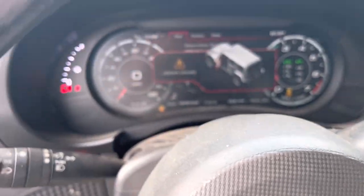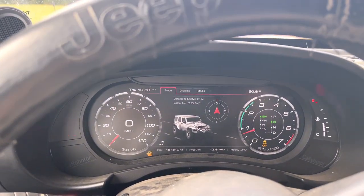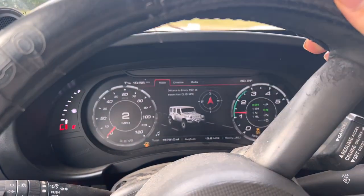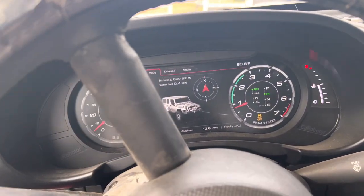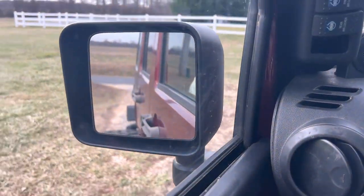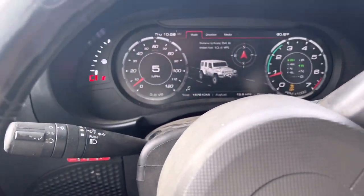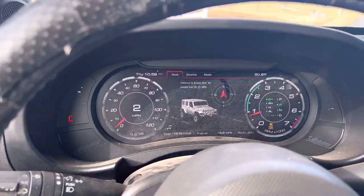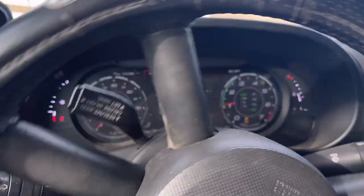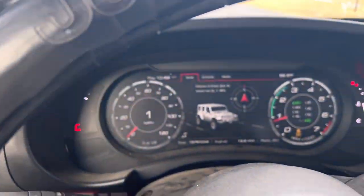Let's hop in — I left it on so we don't have to worry about the battery being a little low. I do want to show you guys how much this tire sticks out when you're driving — it's literally almost the entire tire sticking out. It looks cool, but you can't keep this Jeep clean. Let's angle ourselves right so we can flex up on this hill.